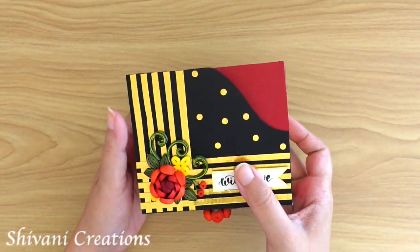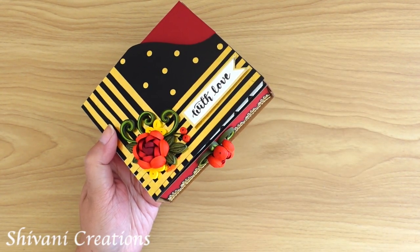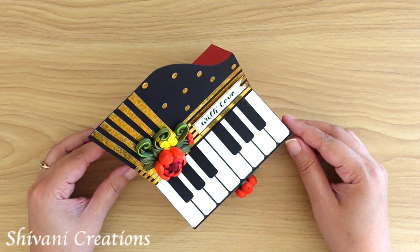So I will share how to create the base box, how to create the card, how to decorate this, along with the quilling flowers. So without any further delay, let's start with the procedure.